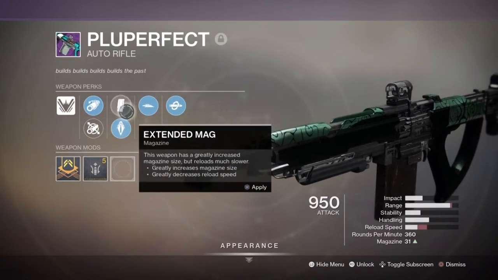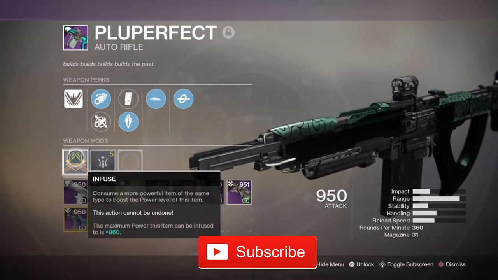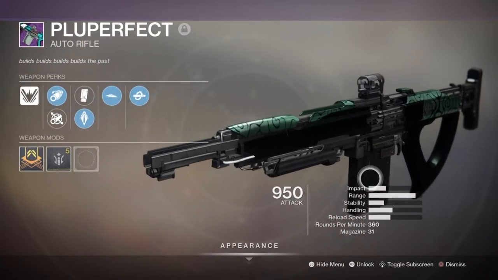Today, we'll be looking into the new AR called the Pluperfect, which is a 360 RPM high impact frame that you can get from upgrading your season pass to rank 30, and then having an increased chance of it dropping via strikes, Gambit, or Crucible from there on out.